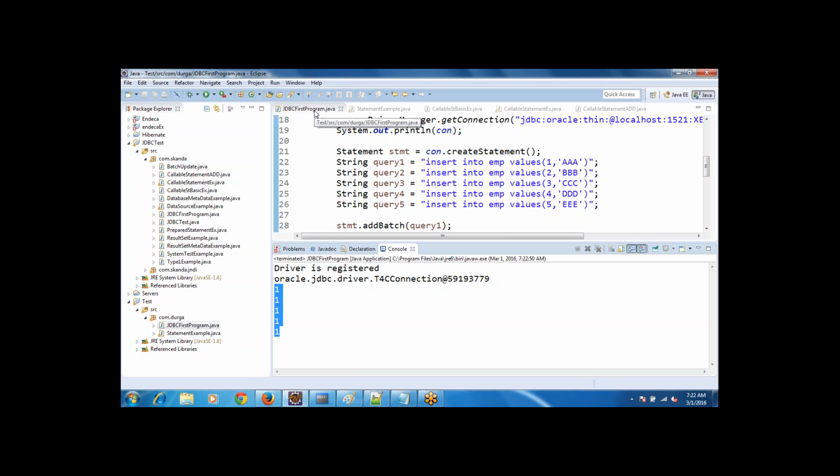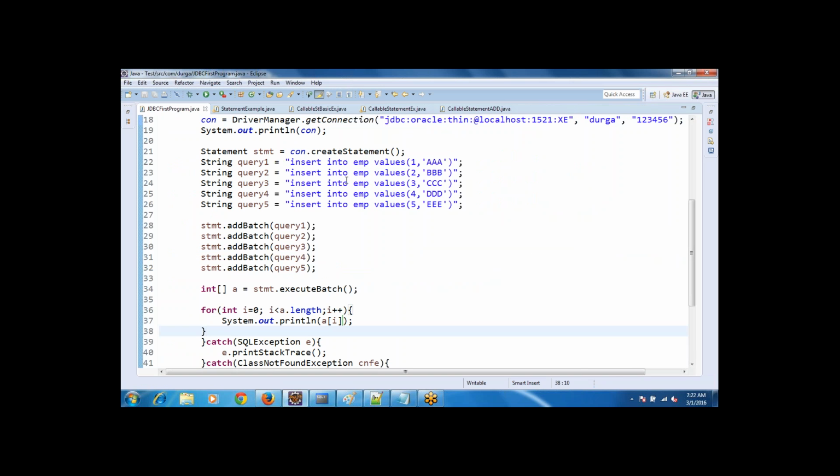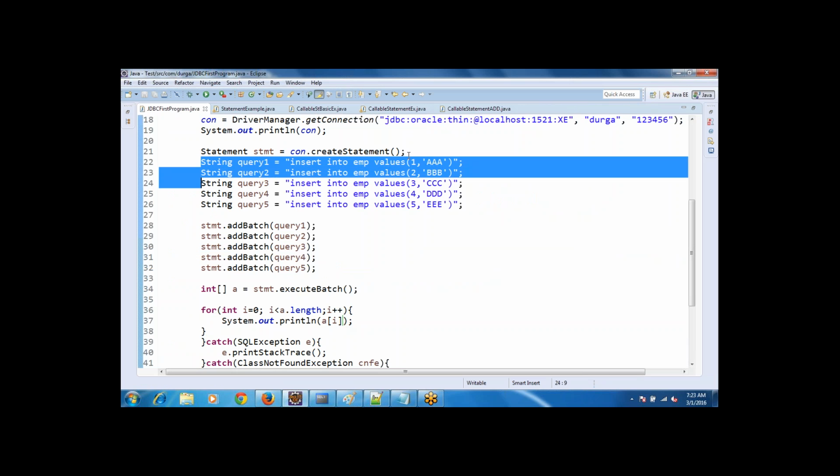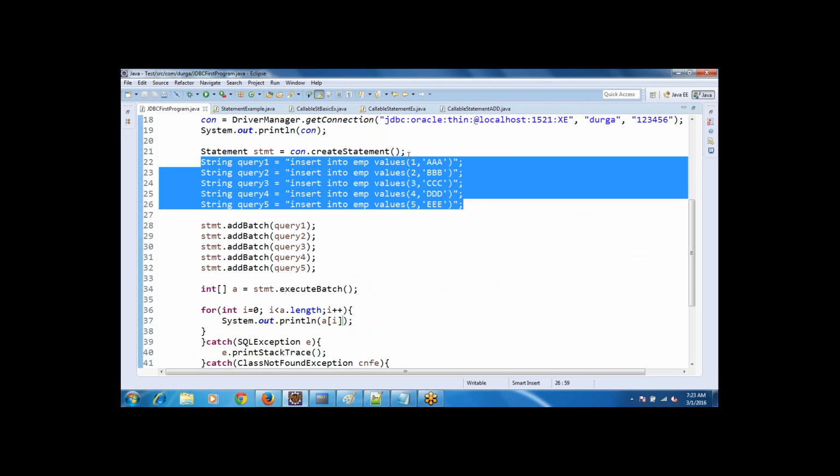Let us start discussing all this. Okay, so in this operation, for executing the batch updates, first I create one statement object. That's a common thing. And then I create some insert queries. It is your wish whether you want to create insert, update, or delete. A combination of these is also okay. I mean, one insert, one update, one delete, like that.